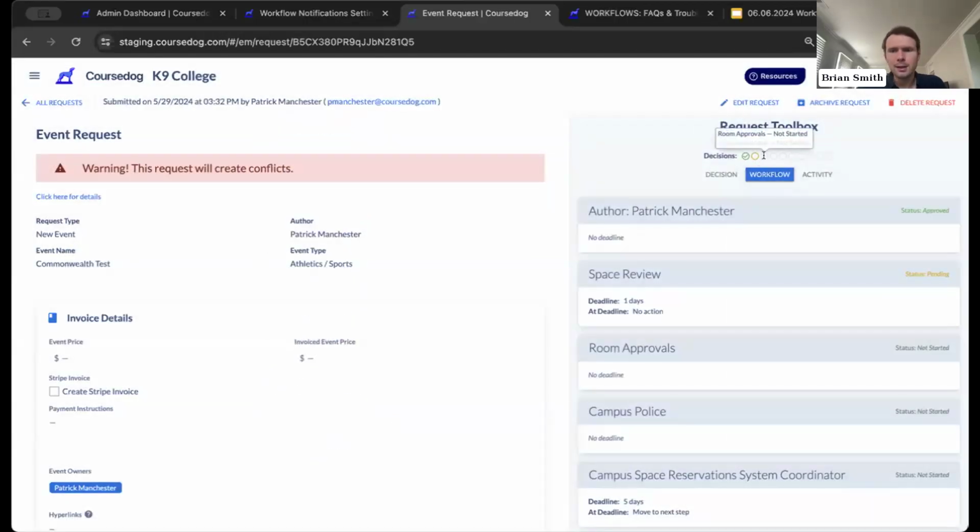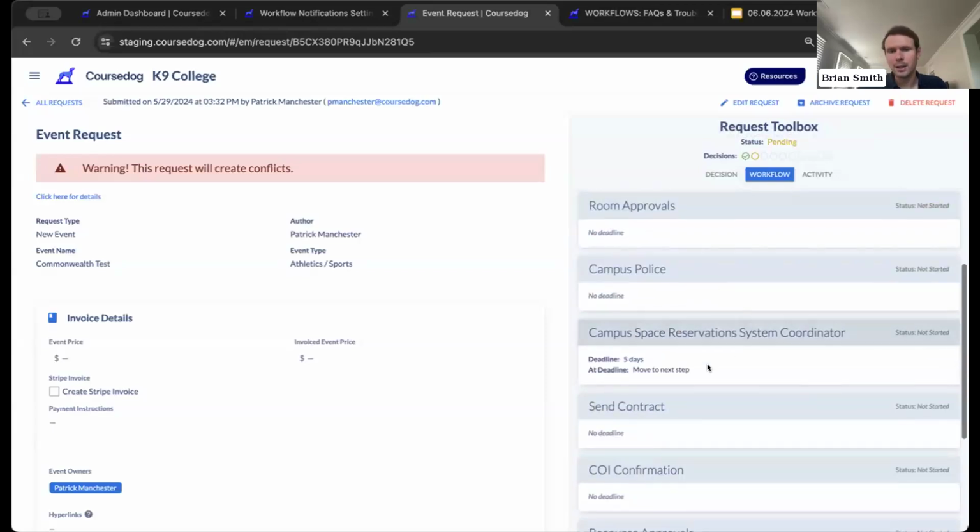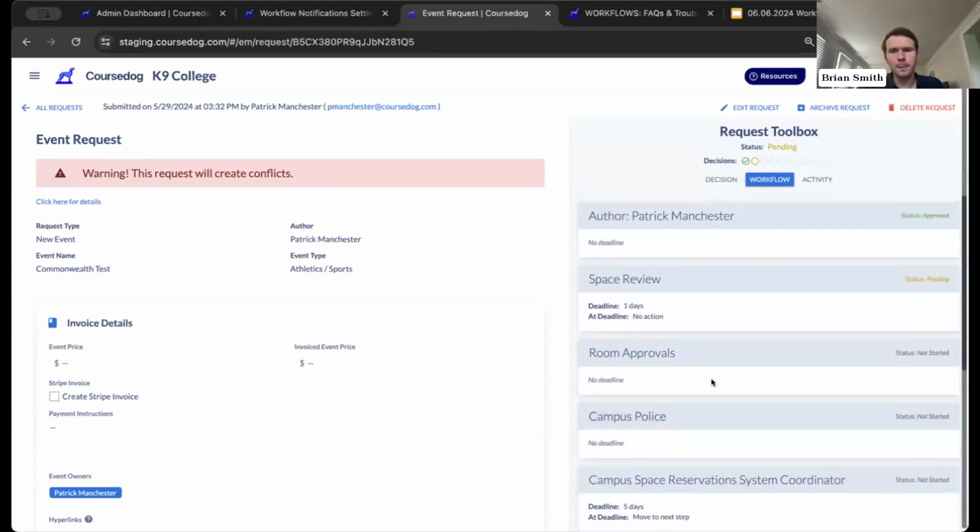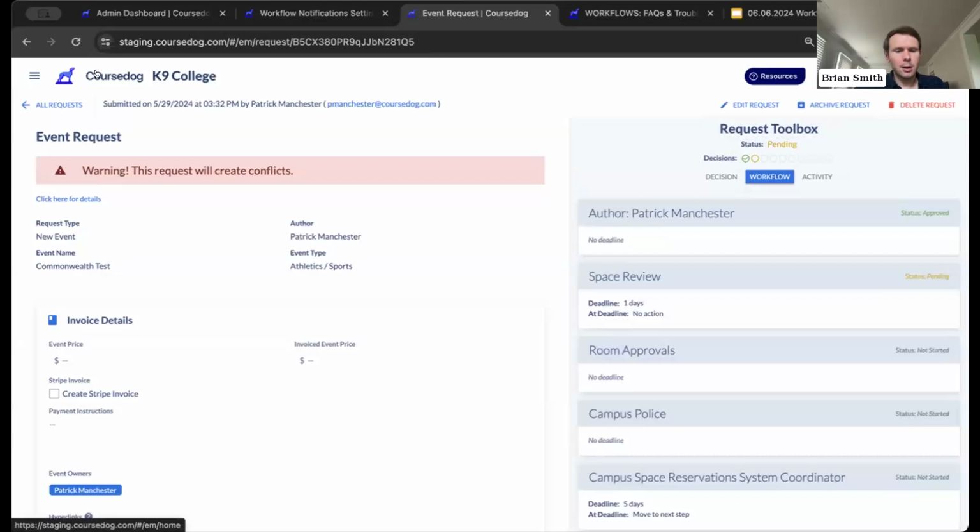And you'll also see a little tiny toolbar up here summarizing the workflow just in a different way as well. But these steps reflect exactly what you see in the workflow tab here. So that's a long way of saying if you're ever confused or wondering what's happening with the workflow, open up a request, go check out where it stands in the workflow tab. It's a great place to start your troubleshooting and to give a little more info if you want to reach out to us with a question.